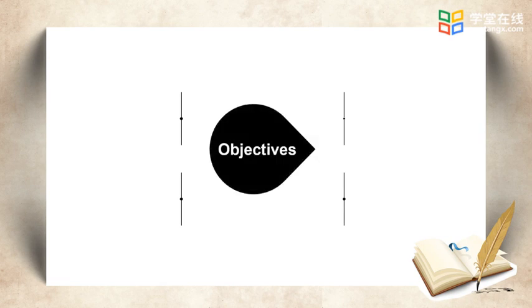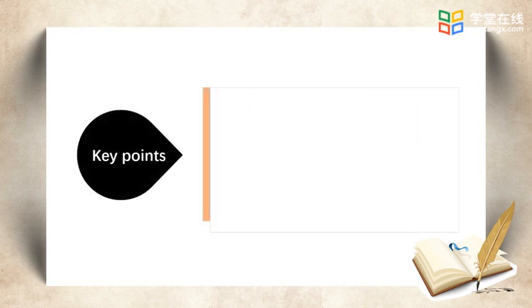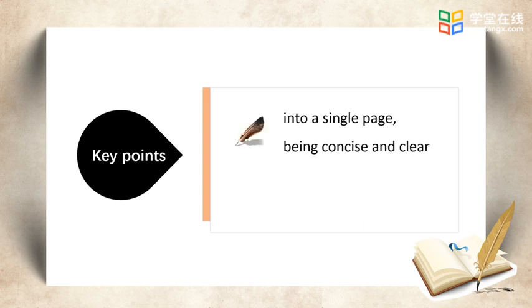After this lesson, you will be able to know the elements of a resume, know the steps of writing, learn the useful expressions. Finally, you will be able to write one. Before we start, there are two key points. Your resume should fit into a single page, being concise and clear. Besides, you need to use keywords in your resume.